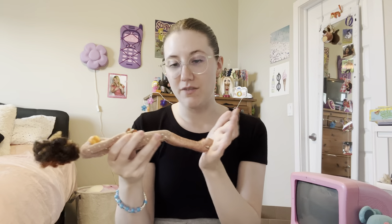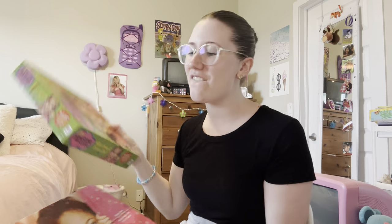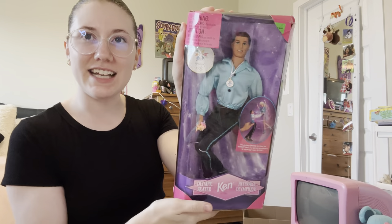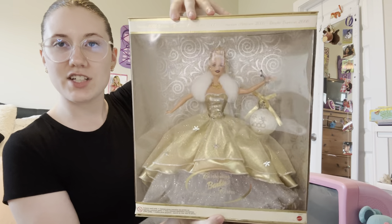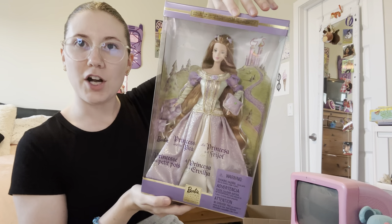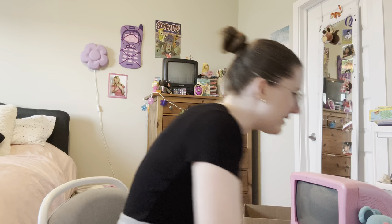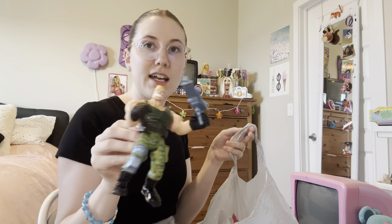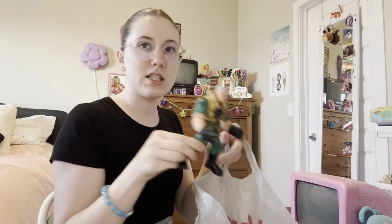Scary Spice! I don't know if these are the shoes that go with her — they very well could be; I have to look that up. But she's in really good condition. Lizzie McGuire and That's So Raven board game — just the best board game to ever exist, ever. This Olympic Ken doll from 1998 — he won a gold medal. This holiday Barbie from the year 2000 — she even has a little Christmas ornament with her, and her dress is gorgeous. The Princess and the Pea Barbie in amazing condition — literally looks brand new. Something that my dad got that I'm going to sell for him on my eBay is a whole bunch of these small soldier figures.